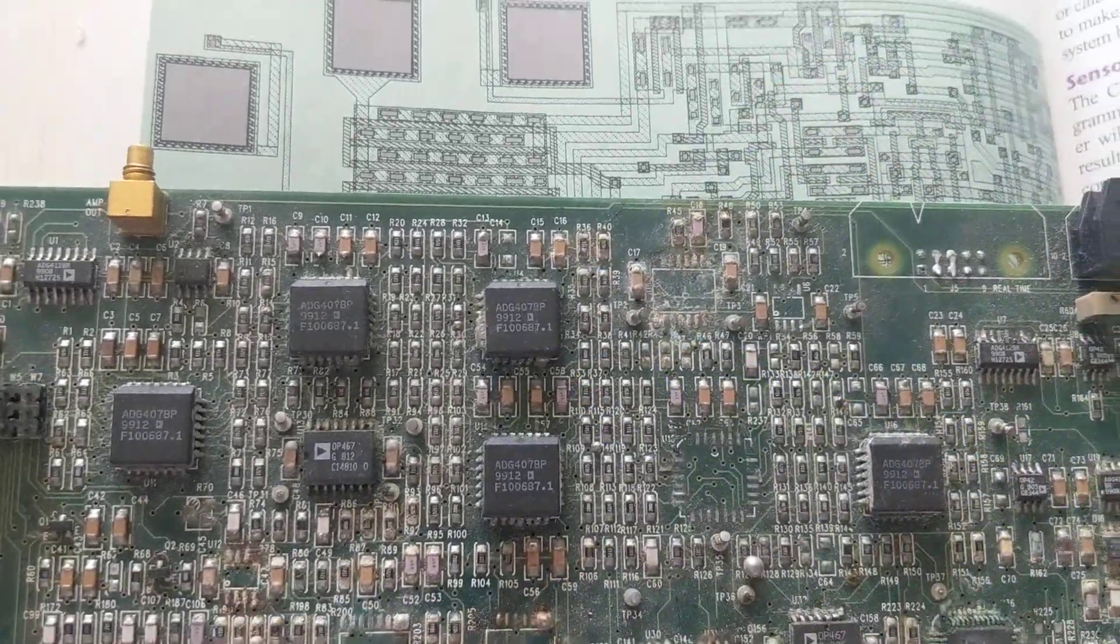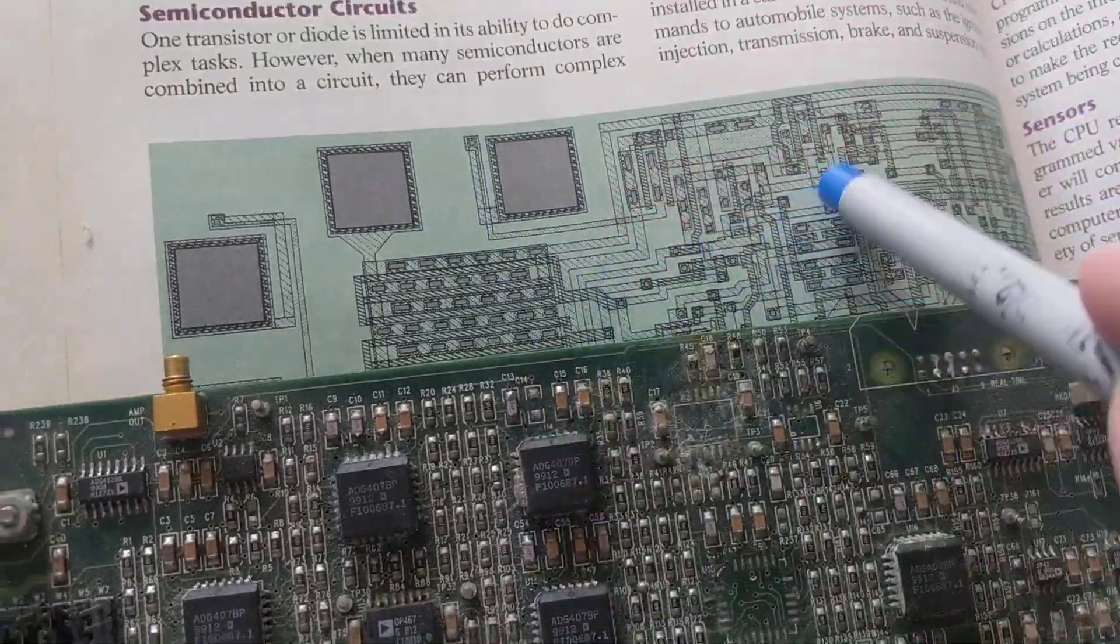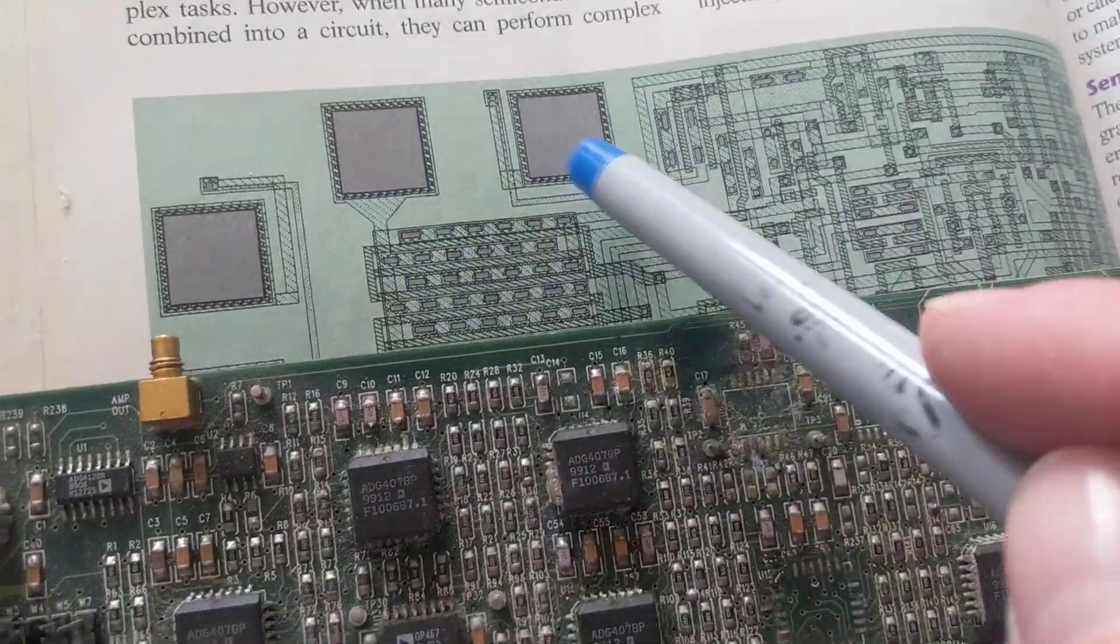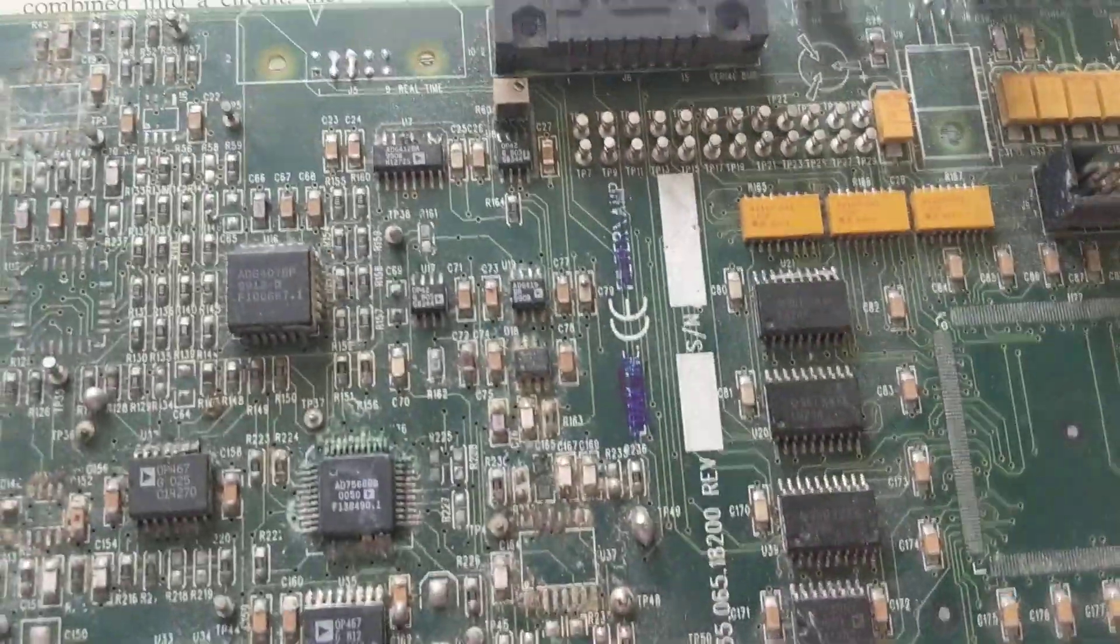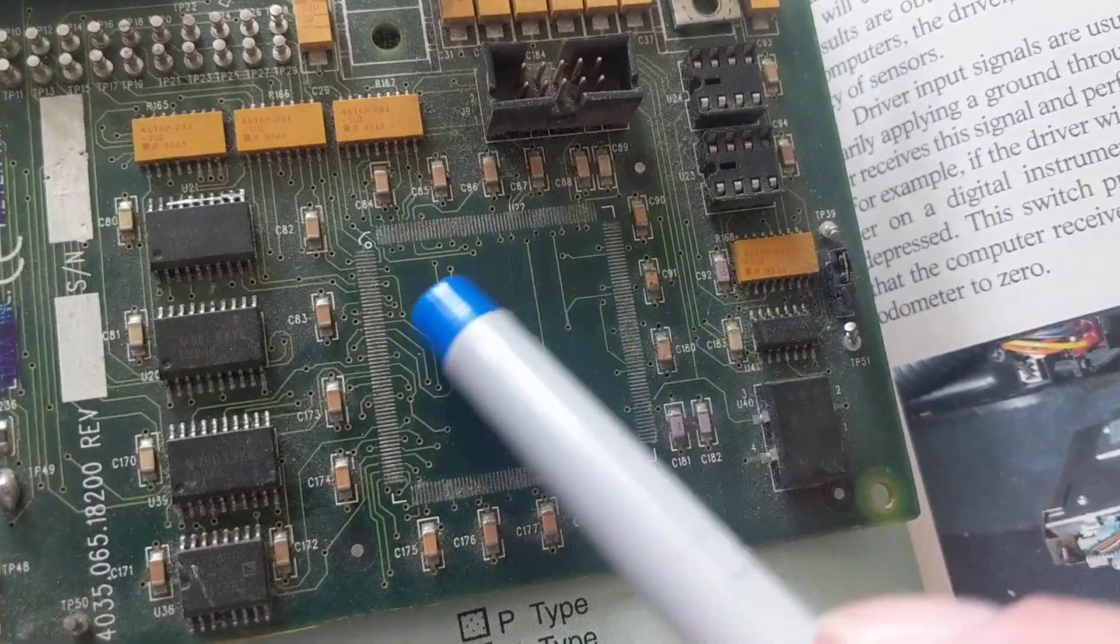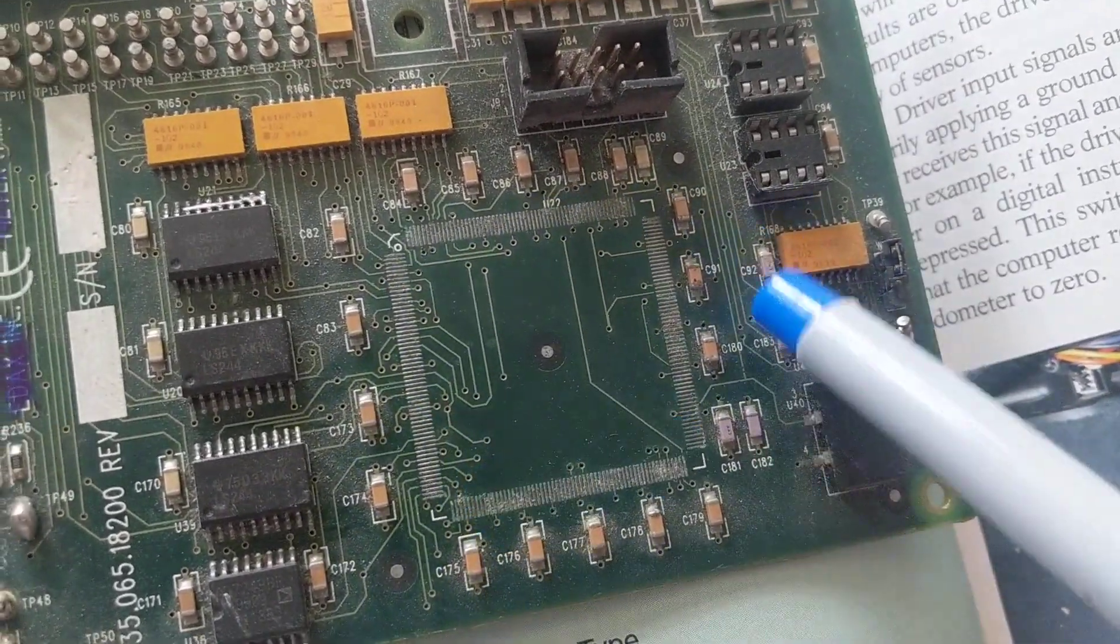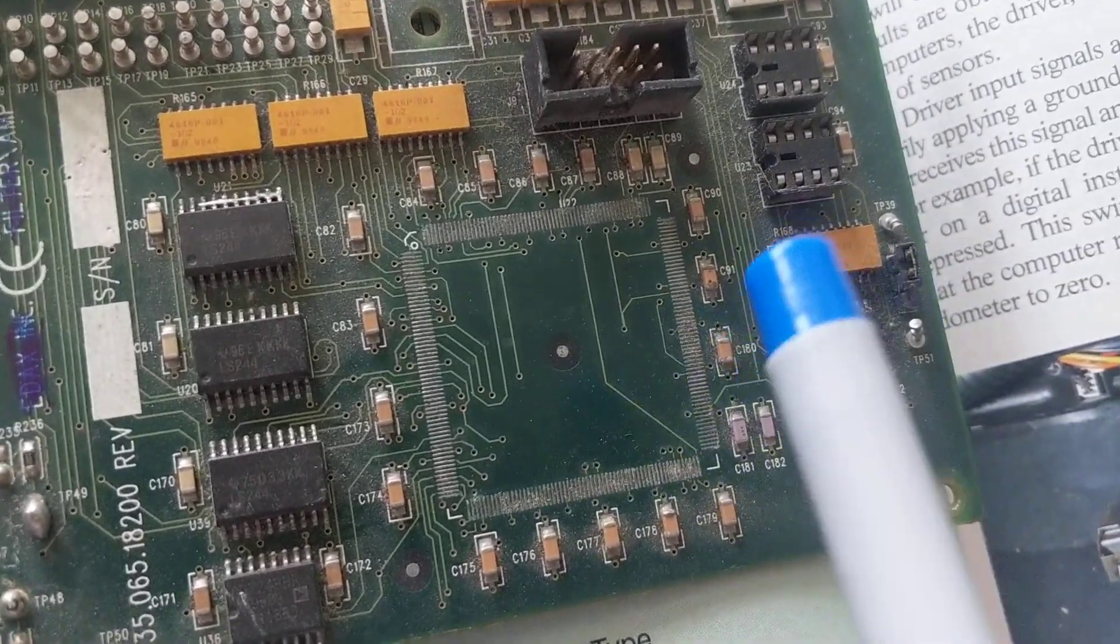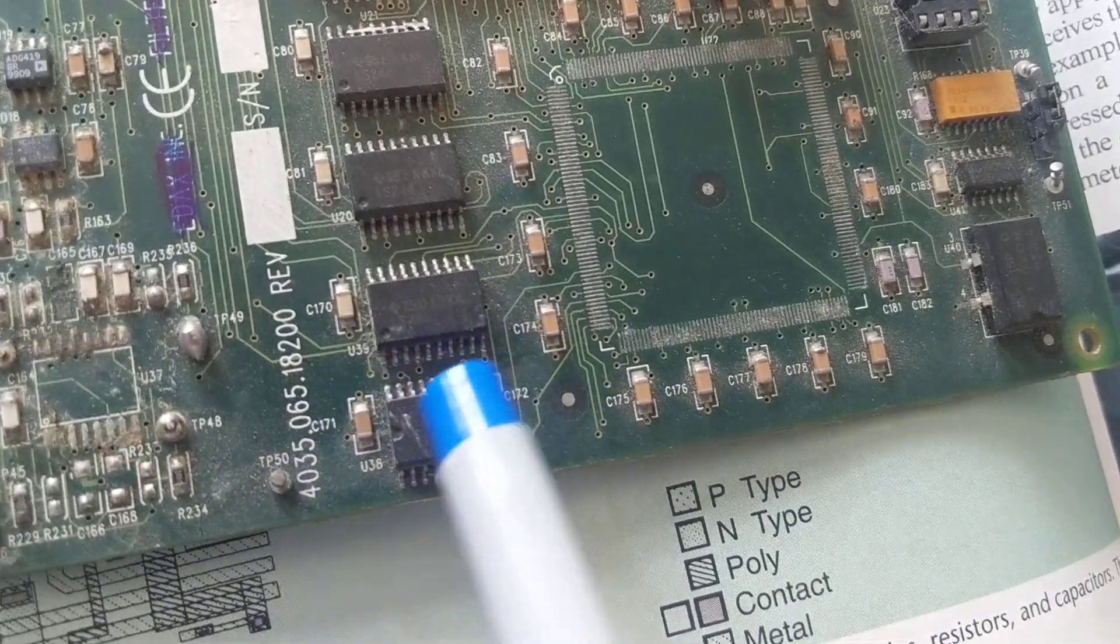So this is pretty identical. This is not obviously the exact thing and this is not a PCM, but these are the same components that are in the PCM. So these chips, these square ones, could be these or these or these. Now sometimes they have bigger ones inside the PCM. This is where the actual microprocessor would go. It has like 200 pins. I was asked, are the square ones the chips? Not necessarily. Sometimes they're not square all around.